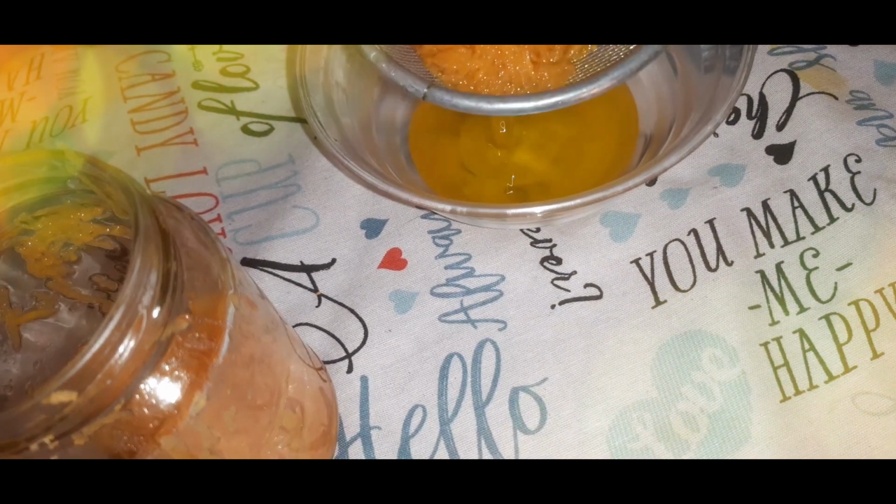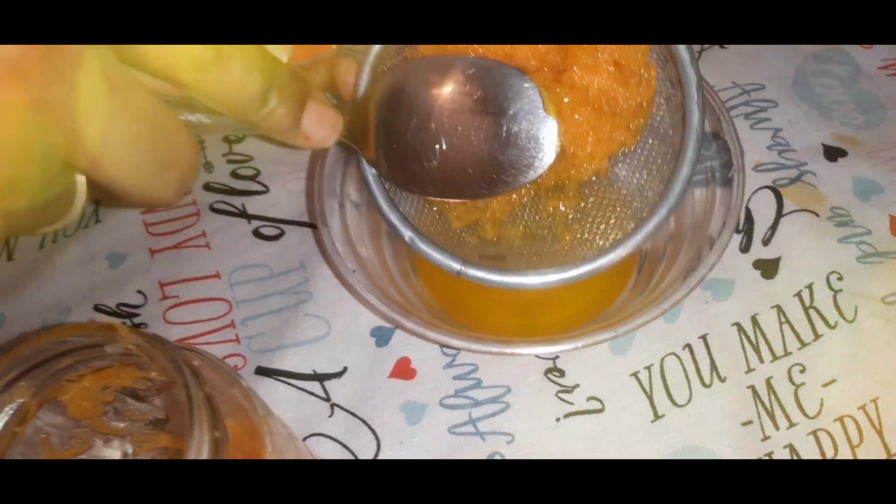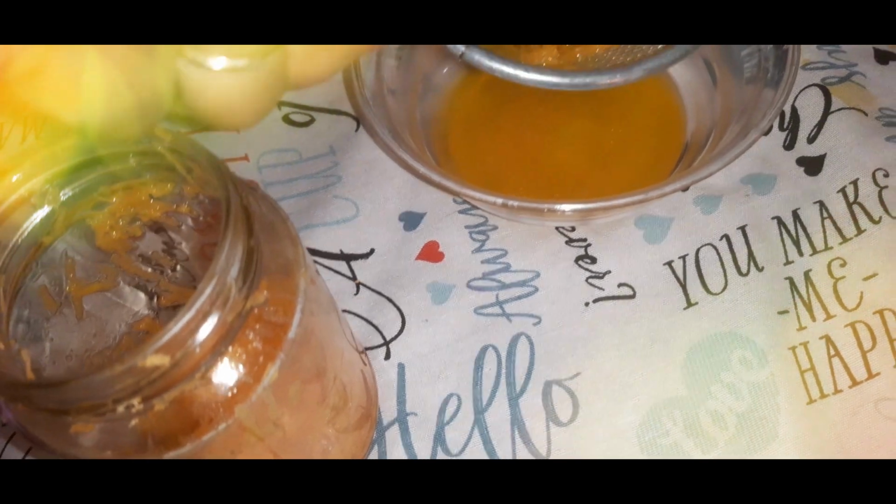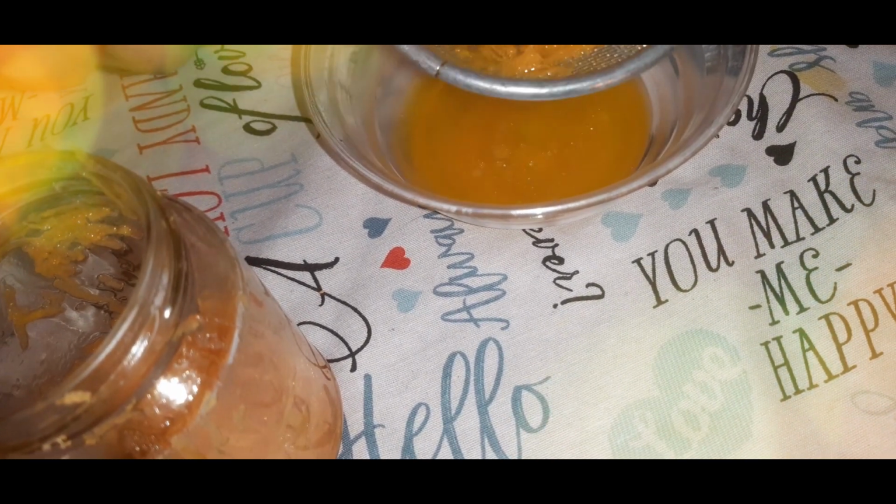Boiled for 10 minutes, so we are going to just open it up. So just drill. You can see this one is more yellowish. Just keep drilling till the oil is out from it. Then you can store and continue to use this one.